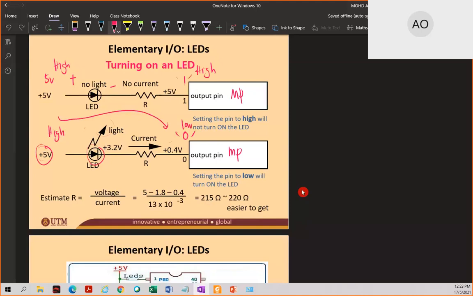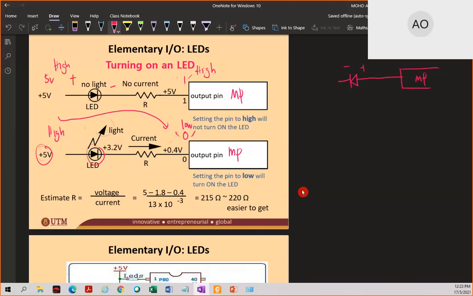So what happens if I change the position of this LED? Now I have something like this, and this is the micro P. Previously the positive terminal was connected to VCC.